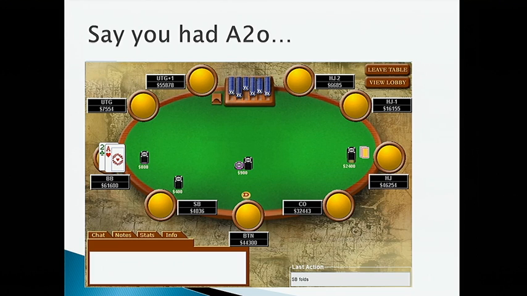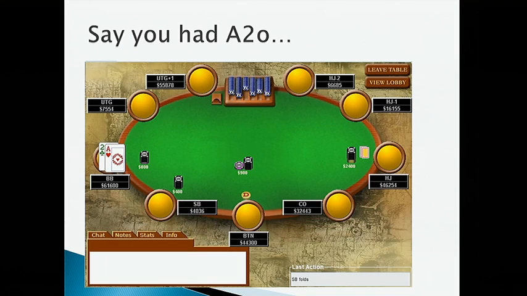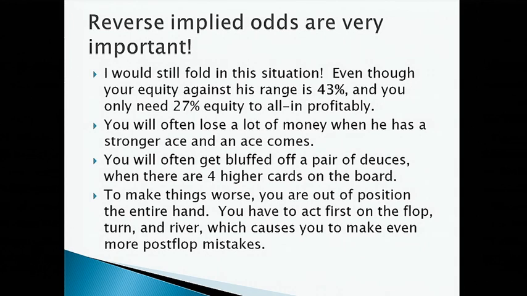Okay, so here, let's say instead of 7-2 offsuit, I had ace-2 offsuit. I would still fold. If you do the same equity calculation, we actually have 43% against his range, which is tremendous. But you only need 27% equity to all in, right? So why would we fold when we have 43% equity and we only need 27% equity? The reason is because, once again, reverse implied odds.